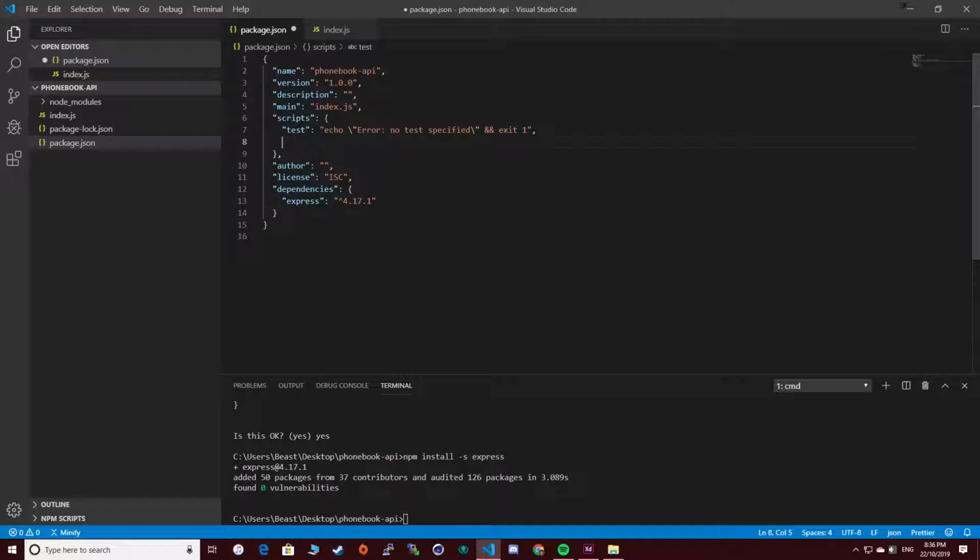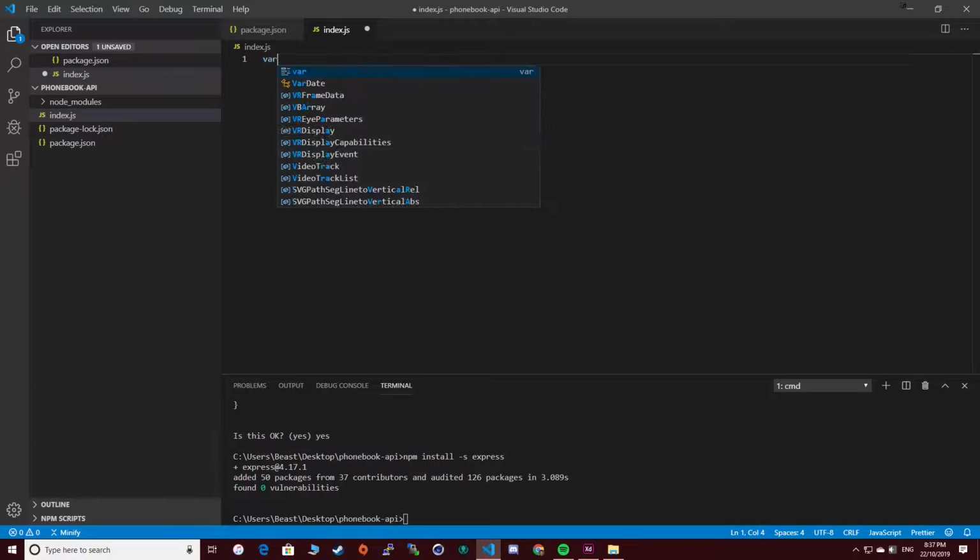So if we go to our package file, we need to actually add another script here. You see, we've got a test script. So if we did npm test, it would run this, which would do nothing because we don't have any tests yet. But if we type in start, we want to do this: node index.js. So that means use node to run index.js, which is our index file that we've just created. Cool. So now when we actually deploy this on AWS or something, and when their system tries to run our server by typing in npm start, it will actually work.